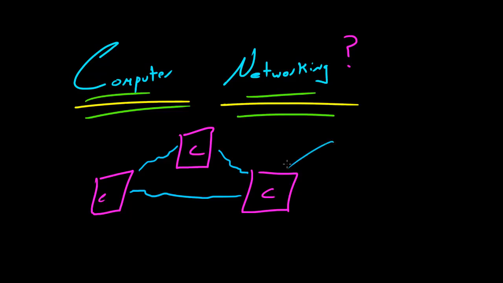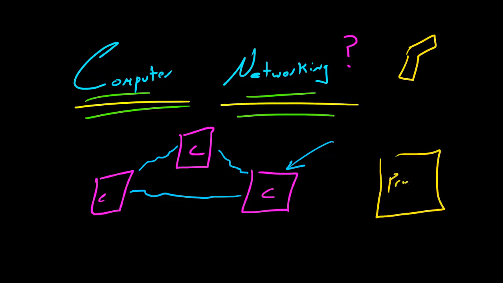And I know that I drew these awesome computers right here, but whenever I say computers, I don't just mean PCs. And by that I mean personal computer, your desktop, or your Mac, whatever you're using at school. I'm talking about cell phones. You know, this is obviously a cell phone, kind of looks like a gun. You can also have a printer. So whenever I say computer, I mean a bunch of different things.